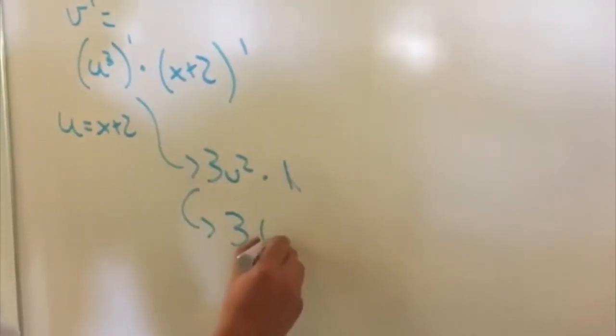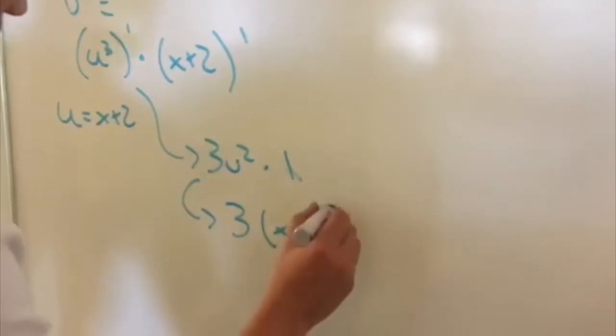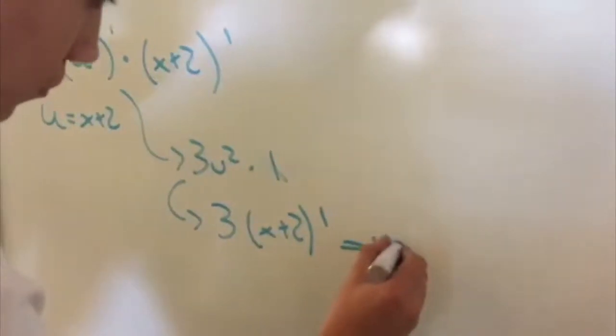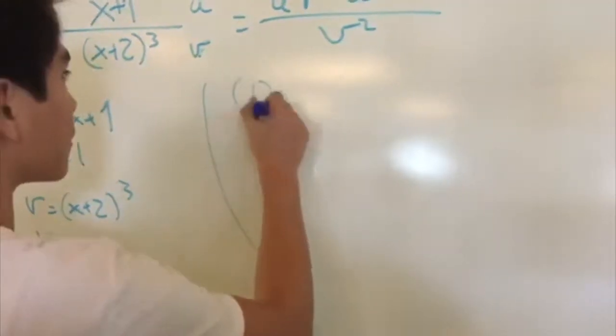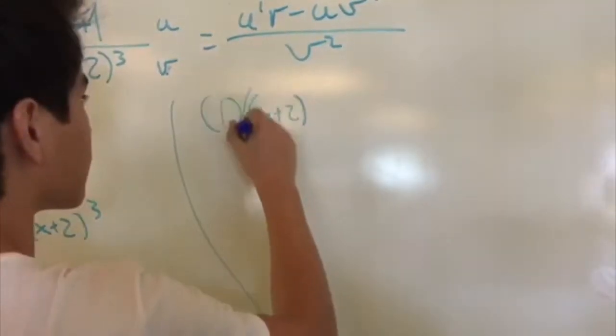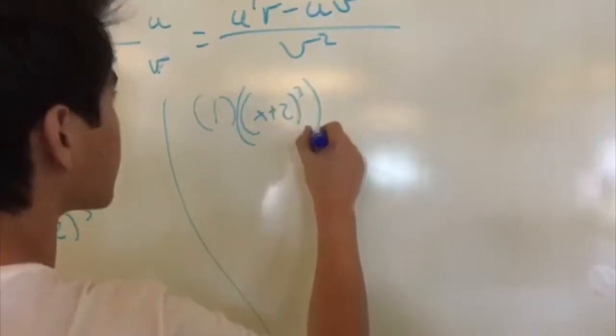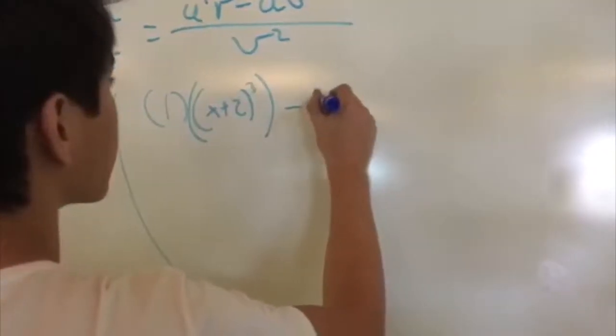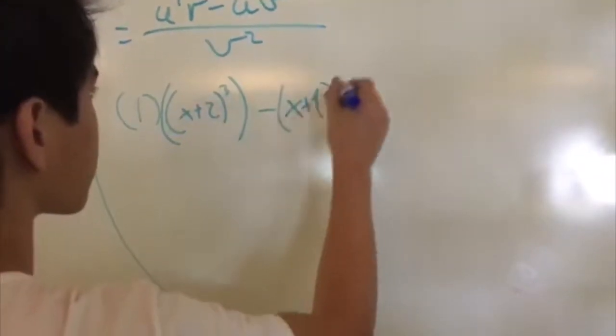Now we have to substitute everything once again and multiply everything so everything can be simplified. Now let's just substitute everything that we have in our quotient rule, which will be the derivative of u times v minus u times the derivative of v.